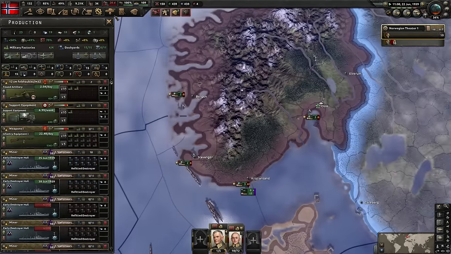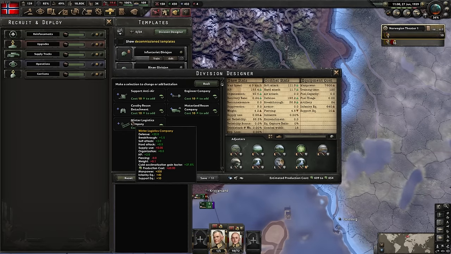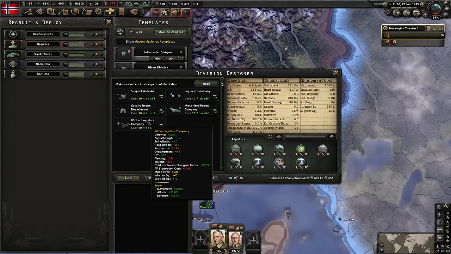And then when they're there, we can start adding more equipment to them. Yeah, we can do it now though. Add on, here we go. Winter Logistics Company. What it basically does is add more cold acclimatization, which reduces attrition and supply, but it also gives you extra attack and defense in snow conditions. Snow is really difficult to attack regardless. This is a massive buff to your troops.